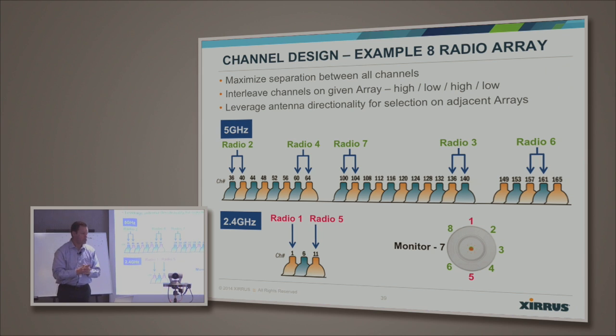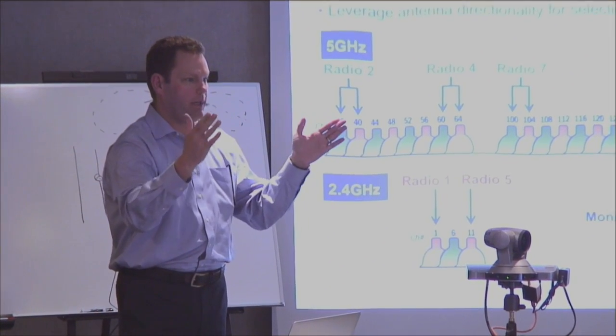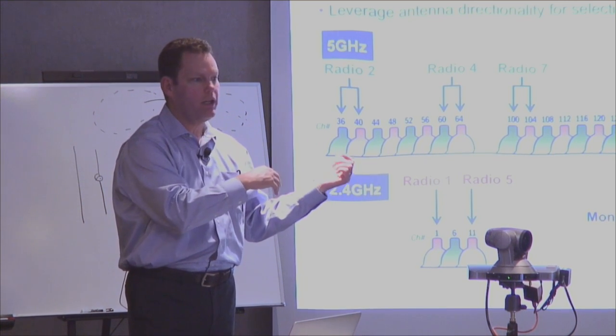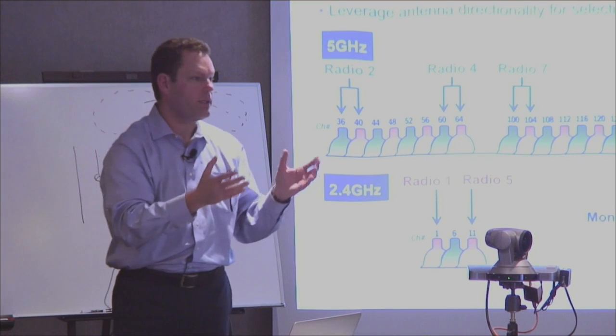With 802.11ac and 80 MHz channels becoming more common, and if UNII-2e is being used, would there be any point in buying a 16-radio array? How many channels can you even get out of that — maybe five? Going from 40 MHz to 80 MHz wide channels: with 40 MHz wide channels on a 16-radio array, you put three at 2.4 GHz, one as a monitor radio, and you've got eight radios left over — you can actually do bonded on five or six of those eight. The 12-radio device can have everything bonded at 40 MHz. It saves money too — if it makes sense to use 80 MHz channels with enough AC clients, maybe not today but in a couple of years, instead of upgrading, you can use 80 MHz.